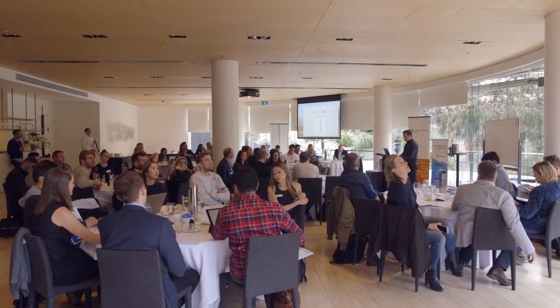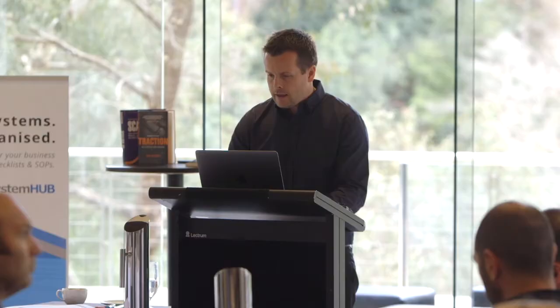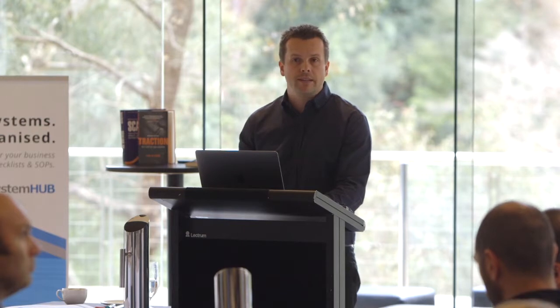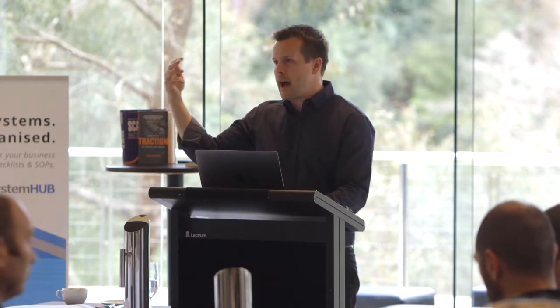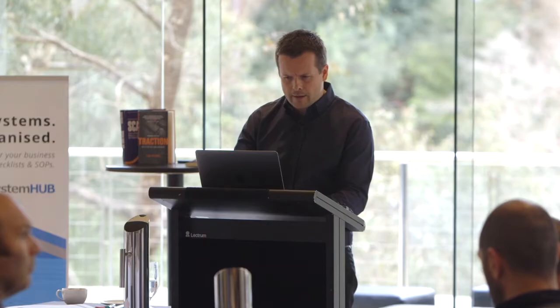What you want to do is think about how this is going to apply for your business. The takeaways I'm keen for you to get by going through this exercise is to give you a frame of reference of what it can look like once it's built out, so you start to put the big rocks into place, stitch things together, and know the direction you're headed. Think about the tools you're using at the moment — has something I mentioned seemed like a more efficient way to do that particular task?